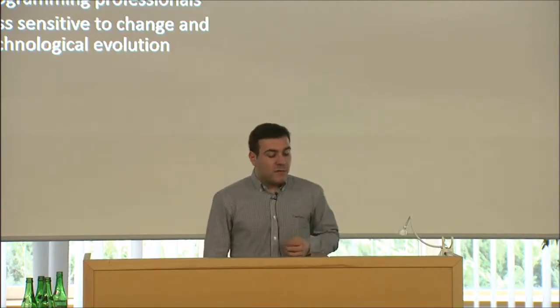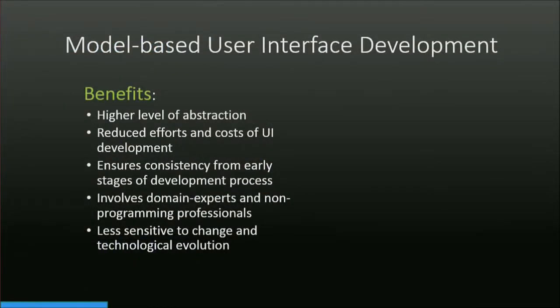There are some benefits that we can briefly go through. For example, the higher level of abstraction sometimes makes it easy to conceptually catch the most important aspects of a user interface. Also, being very abstract, you are able to generate from these abstract models and enhance them into a final user interface for different platforms. You have reduced effort and reduced cost. Also, this can lead to faster time to market, which is important.